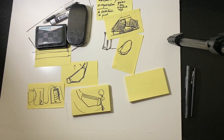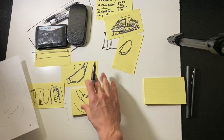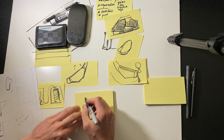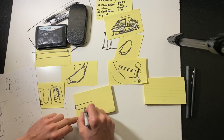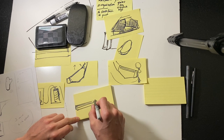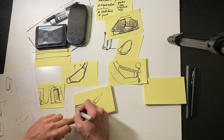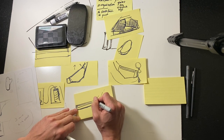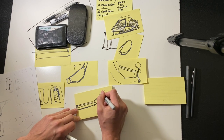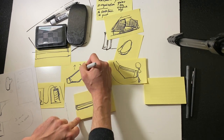Looking back at these drawings we did when we were researching, I'm thinking about this connection point here at the back panel or the mid panel. I think I want to make mine from the front. If we were looking down on this bag, you have the bulk of it, the buckle attachment over here, the zipper on top, and then this comes up over your shoulder. I think I want to make this panel one continuous line up and over the shoulder, without a connection point. I wouldn't want this empty space right here, so I'd make this part of that and then go into that thicker padded shoulder piece. So we get this nice negative space, and it gives you access to the zipper, which can come all the way down to here.